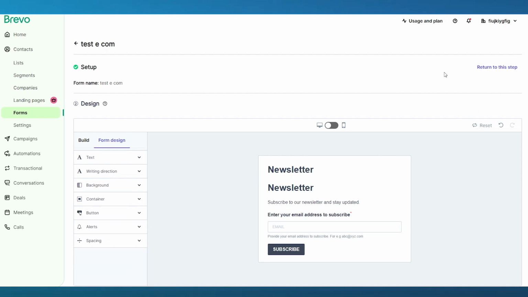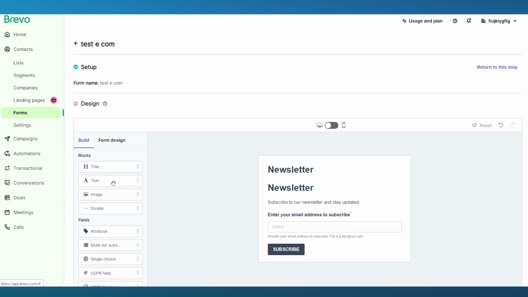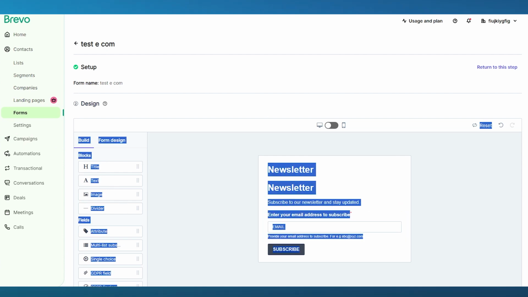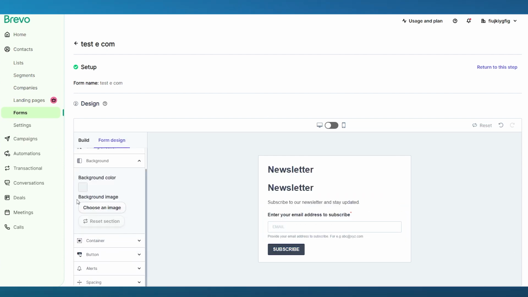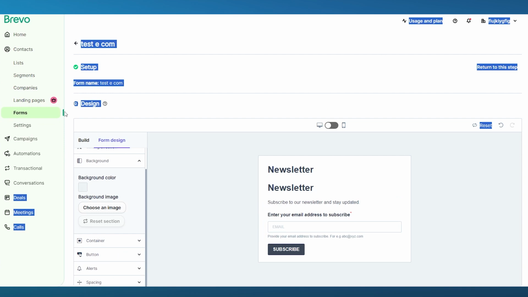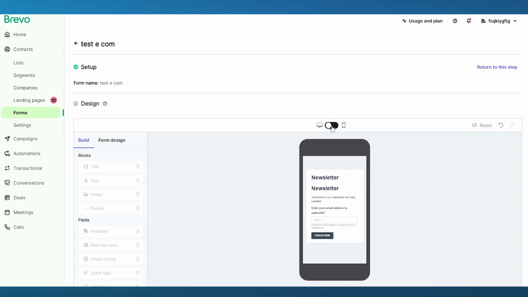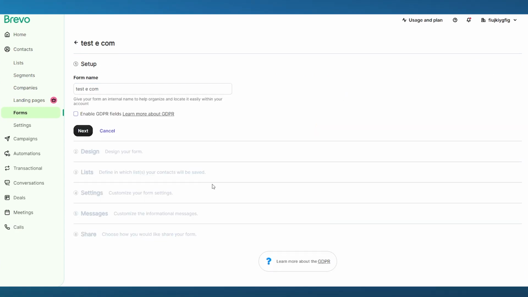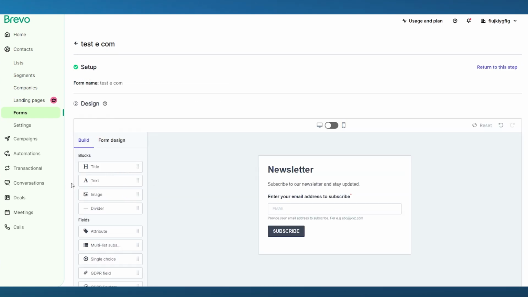Once you have created the whole build of this design, what you can do to move on from here is make sure to change the views, see if there is anything that should be done after this step. But if everything is good to go and you feel like your whole design is looking good, then you can move on next, save your form, and you're good to go from there.